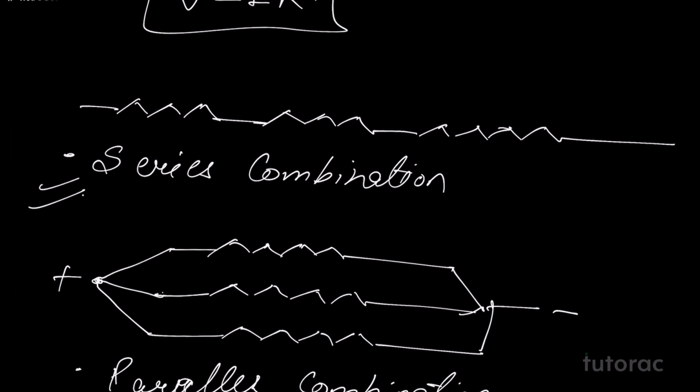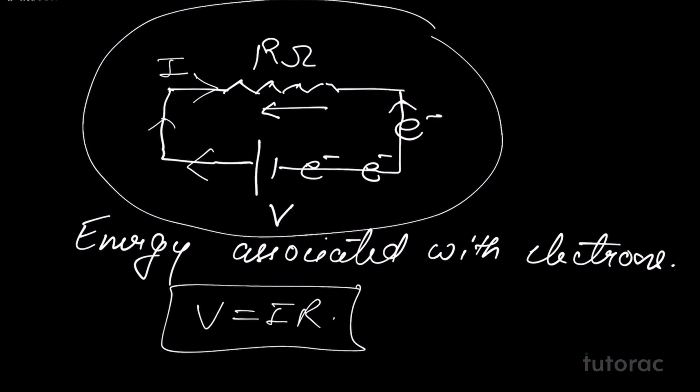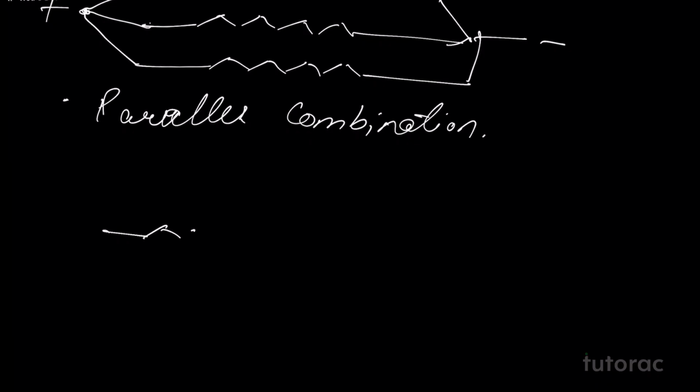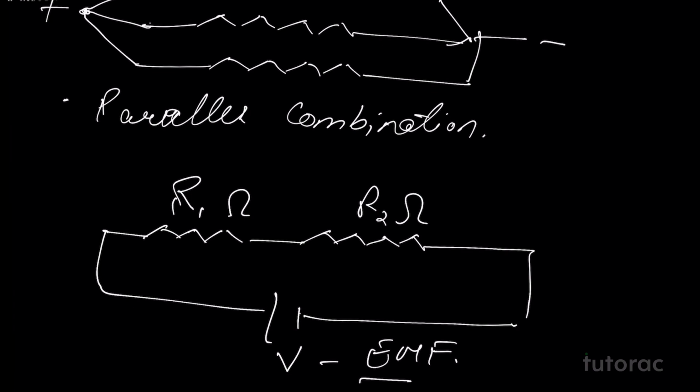We'll understand the series combination first. So what I'll do in this same circuit is attach more and more resistances in series to this R ohm resistance. Let's try. Now, if I have a circuit with one resistance, let's say I have one more resistance. Let's start with two and then the same battery. Now, let's say the resistance of this is R1 ohm and this is R2 ohm. We are taking completely random values and this is a battery with EMF V. The EMF, electromotive force, is V. This is the amount of energy V that this battery will transfer to any electron that flows through it.